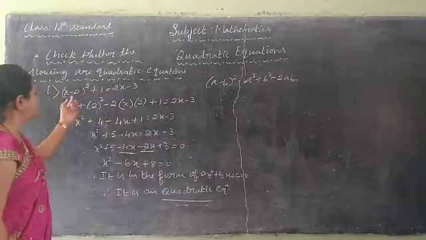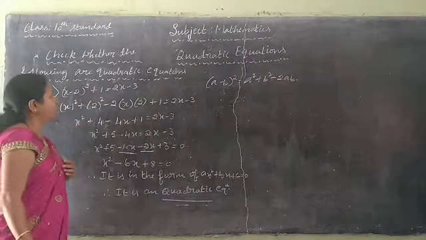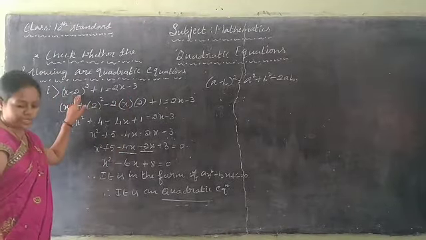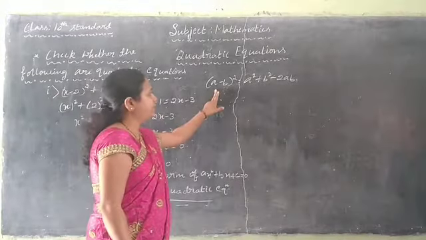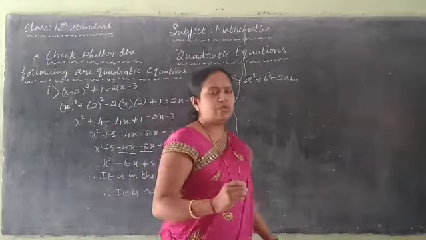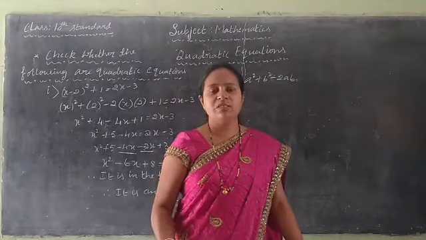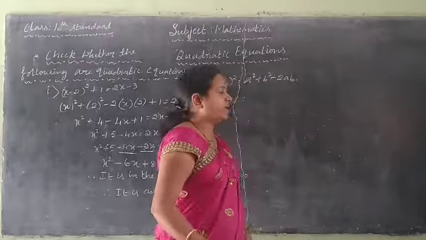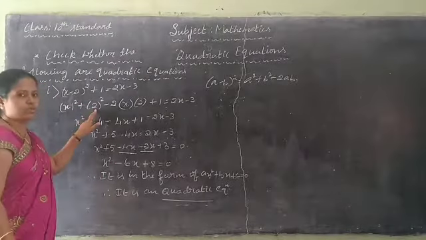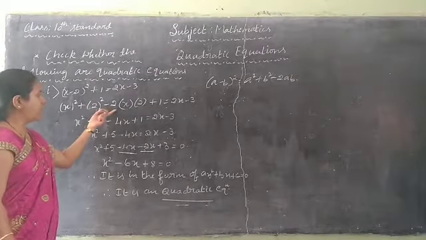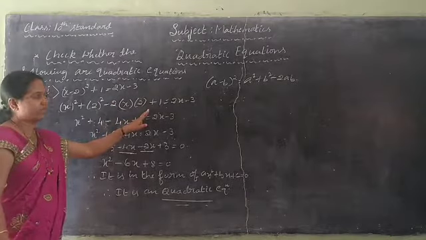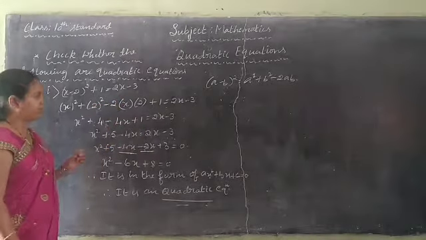Just see here. x minus 2 whole square plus 1 equals 2x minus 3, children. So, x minus 2 whole square is in the form of a standard identity, that is a minus b whole square. When you expand a minus b whole square, we will get a square plus b square minus 2ab, isn't it? So, we have to expand x minus 2 whole square. When you expand, we will get x square plus 2 square, that is a square plus b square, minus 2ab, that is 2 into x into 2. Write that plus 1 as it is. Then 2x minus 3, children.